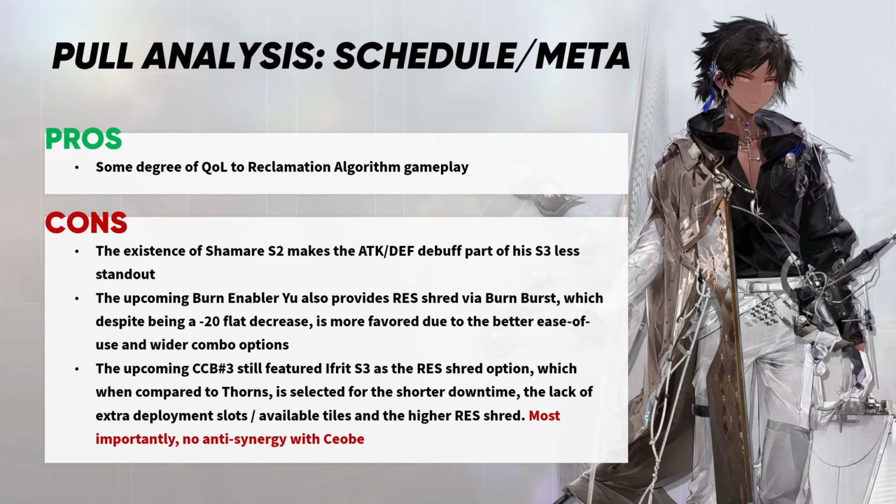For schedule and meta, unfortunately, he just doesn't feel like he has any irreplaceable role post his release. The attack and defense debuff part of his skill 3 did not outcompete Shamare, a 5-year-old 5-star character. The upcoming Burn enabler Yu also provides resistance shred in the form of Burn Burst. Yes, it's just a 20 flat decrease, which is less than what Thorns can offer beyond 40 resistance, but as a trade-off, the Burn team has better ease of use and wider combo options. Thorns gets to keep his theoretical skill ceiling, but when and where it's needed is unknown yet.